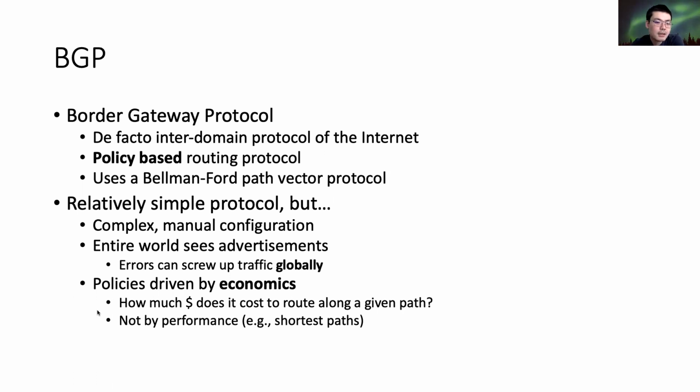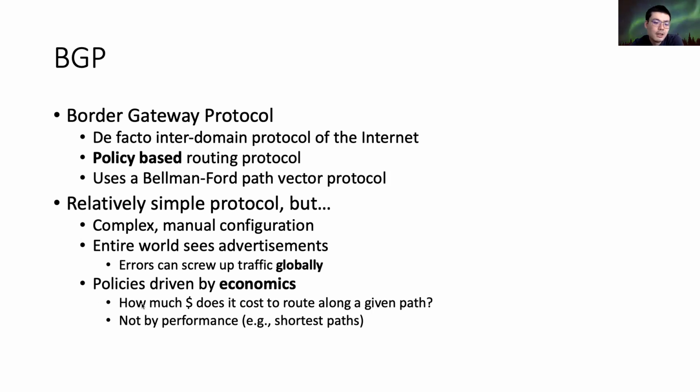These policies are actually driven by economics, as we'll see shortly. Just keep in mind there are policies that you can set in BGP. Importantly, whatever goes into BGP is called an advertisement, because everyone will see it. It advertises to the entire world. So if you have an error, it can screw up the traffic globally and disrupt internet connectivity.